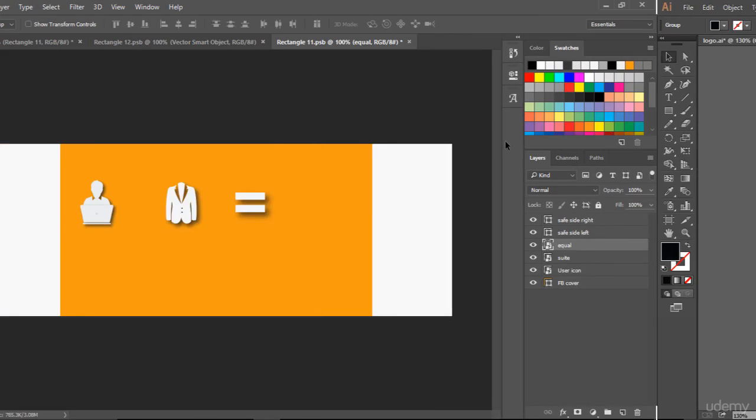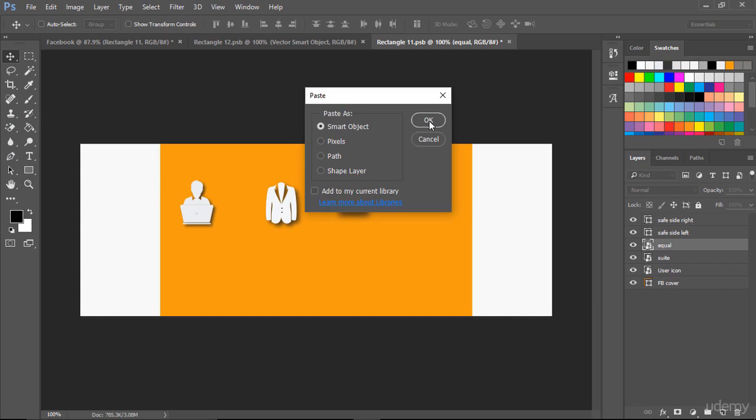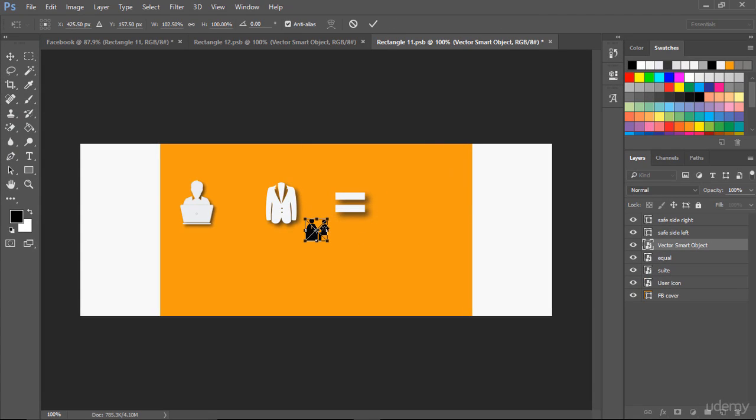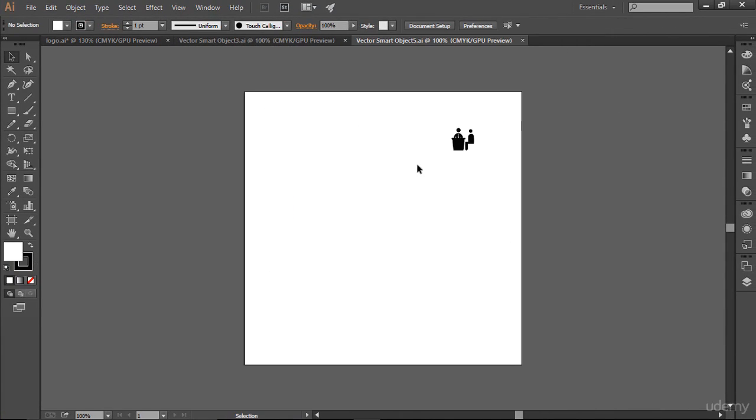Control C, copy it, get back to here, and Control V, smart object, hit OK. Let me just grab it from here and bring it here. Oh, sorry, I'm grabbing this particular position coordinate here. I don't want that. I'm just going to bring it here. You can see here, this is really important. I need the same difference here to here, right? Great. I need to increase it, but let me first of all hit this one, and this is going to be interview here. So interview, and hit OK, and there we go. Our interview desk here. This guy is the employer giving you a job.